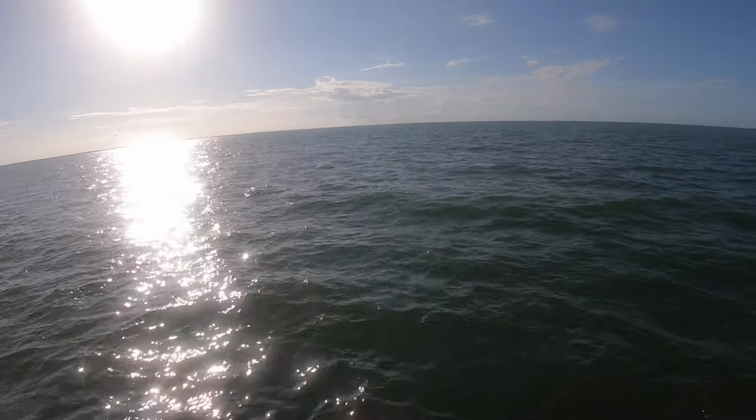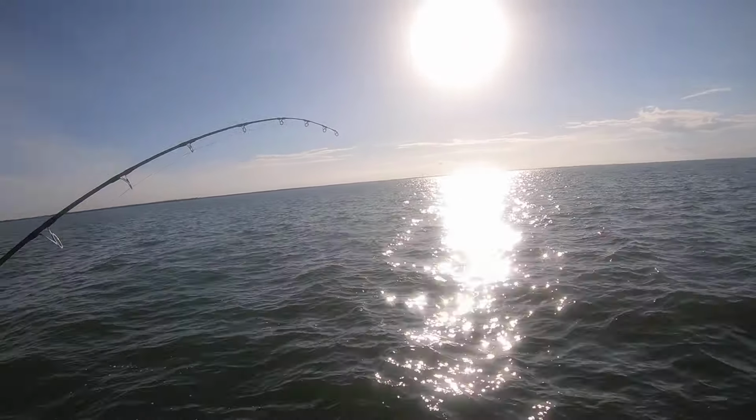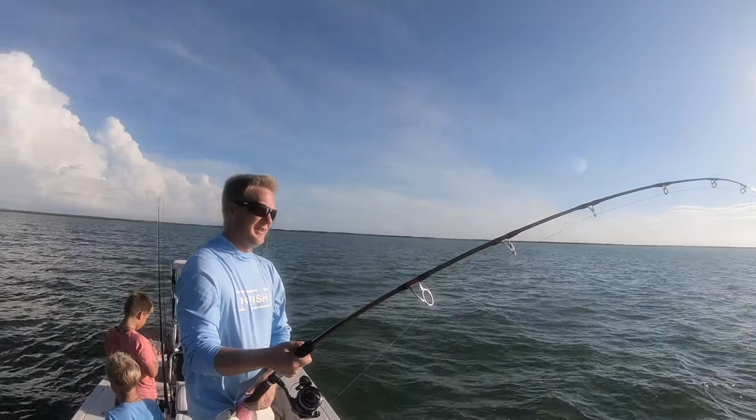Okay, now since he's going that way, you want to pull this way. You always want to pull against him to tire him out. Dad, where's the pliers? That's a long time to take out one of those teeth.